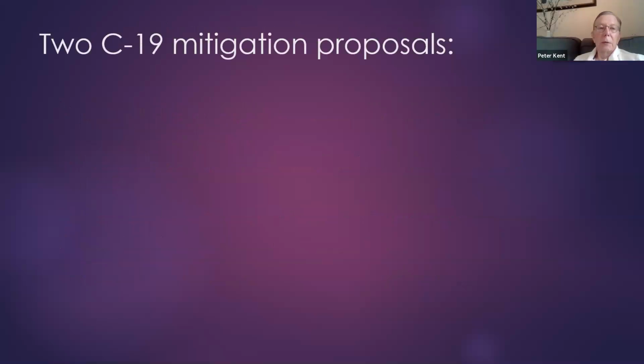And so I am proposing this morning, or others have proposed this, I'm just kind of going along with this: what are two possible mitigation proposals so that we can get both the health effects and avoid the economic effects? Because I think sooner or later that's got to be discussed. I don't think we can be 100% quarantine into August and a cratered economy and say we shouldn't discuss them at least.